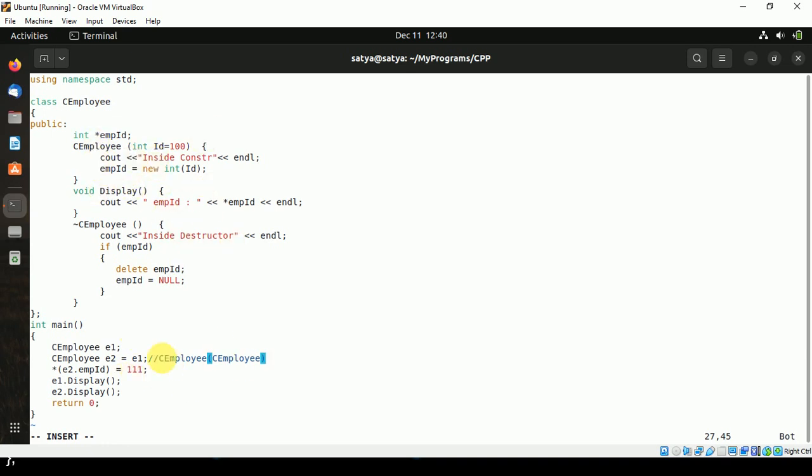So the compiler will provide the default copy constructor and it will do the copying. Now let's see what will happen here.